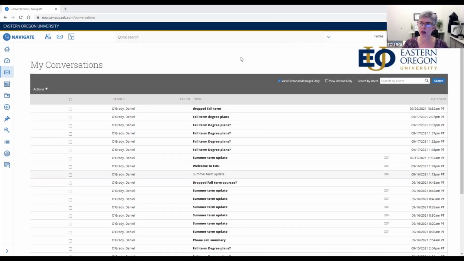So in this moment, I am impersonating an advisor just so that we can access a caseload. But I wanted to show you, if you use your conversation bar on the left, the little envelope, this shows all of the emails that you have sent through the Navigate EAB system. And you can see here, this shows that you're the one that sent them. In this case, I'm Dan O'Grady, our College of Business EMSA FSA online advisor. And you can see that these are not listed out by student, but rather this is my homepage as the advisor. So I'm the sender in this case.